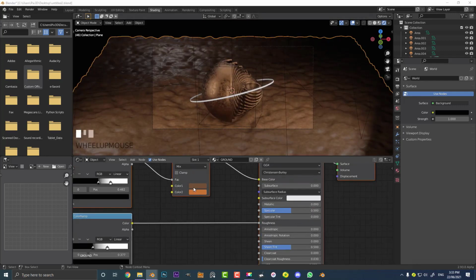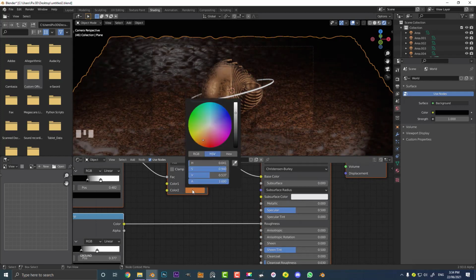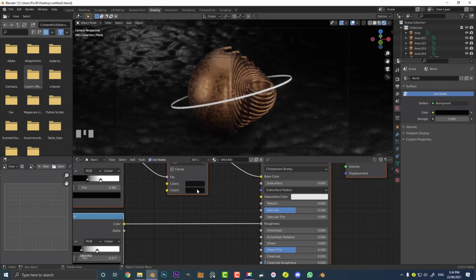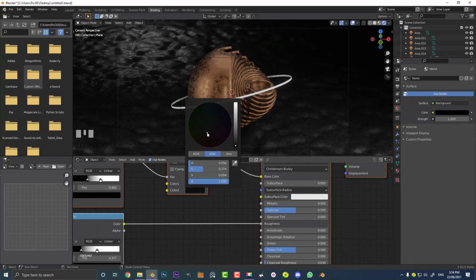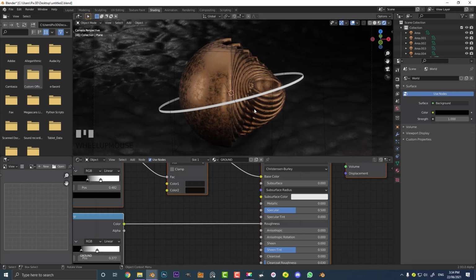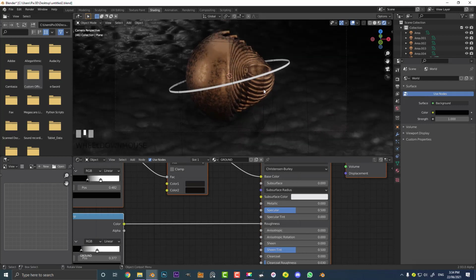And then we're going to come to our colors here and make them much darker and desaturate them. So I'm going to desaturate them, come to the bottom one, desaturate it, and also make it a lot darker. Just make sure that the bottom one has a little bit more reddish saturation to it, but the top one is a lot more desaturated and a little bit lighter on the value. So this is the result it should give you, this really cool looking rocky surface. And at the moment it's still not quite popping.